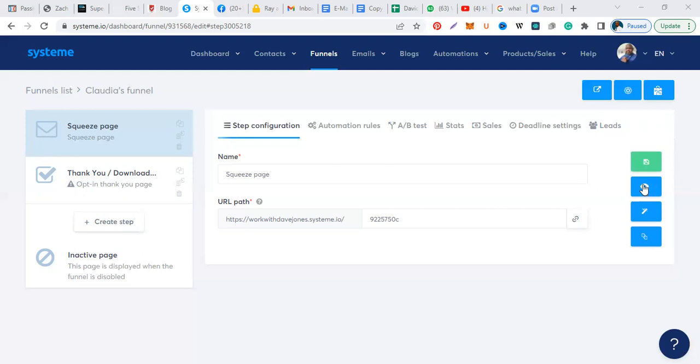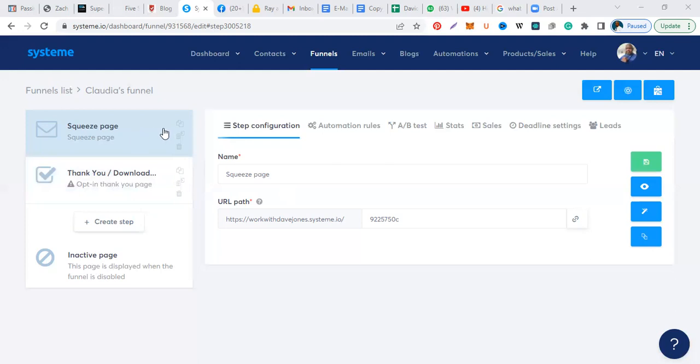The next one here is to view the funnel steps. So because a funnel is laid out in steps, meaning you have your squeeze page, your thank you page, your upsell page, your downsell page, your product info page, what have you, each step you can view them separate and distinct. So let's say for argument's sake we had already created these two pages here and I just wanted to see what the download page looked like.